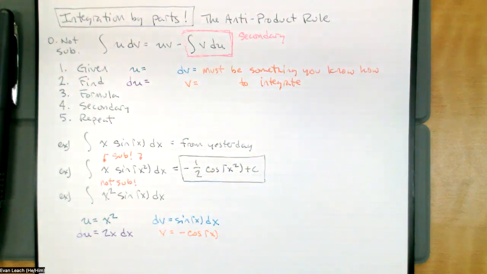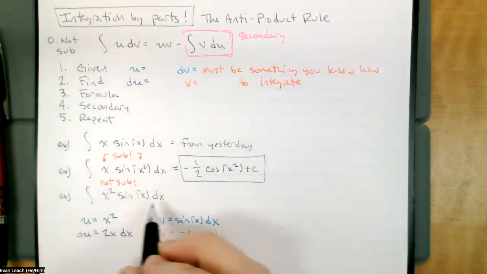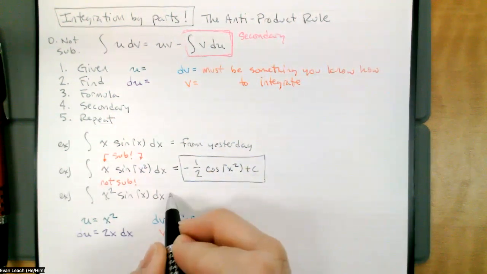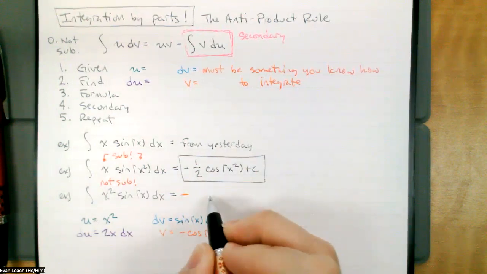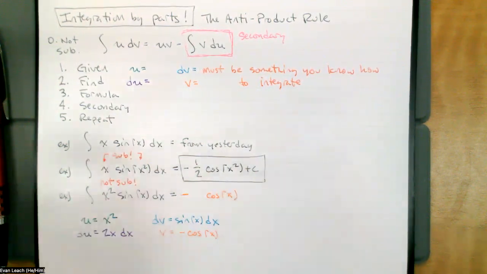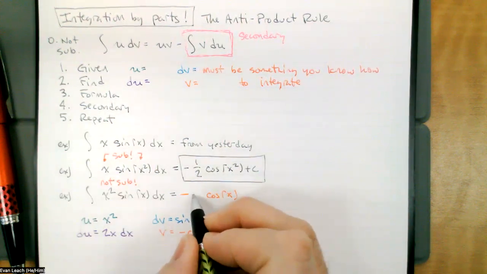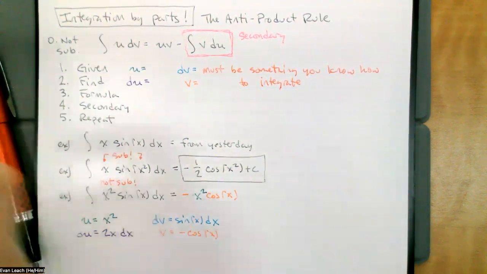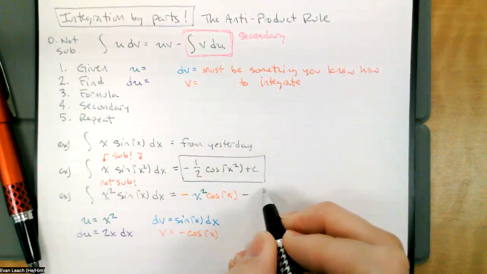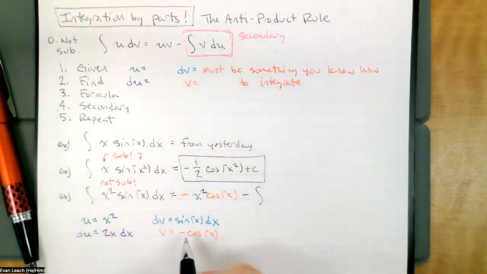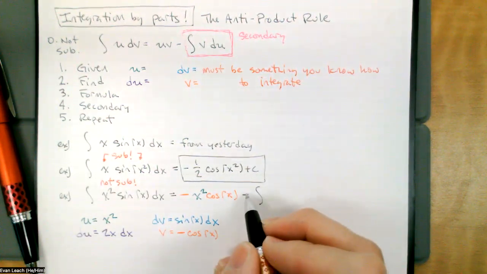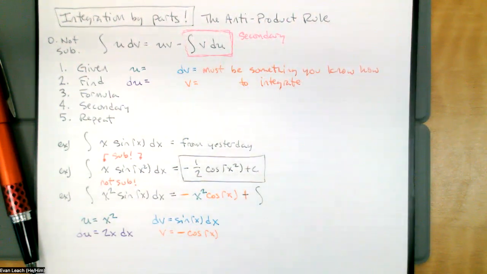Once we have all four parts, we can put together in the formula. So the integral of u dv is uv minus the integral of v times du. Since I got a negative cosine, I have a factor of -1. I'm just going to pull that out and make the minus into a plus.